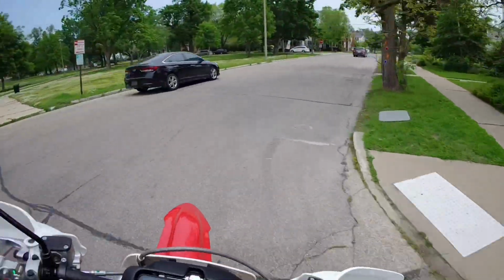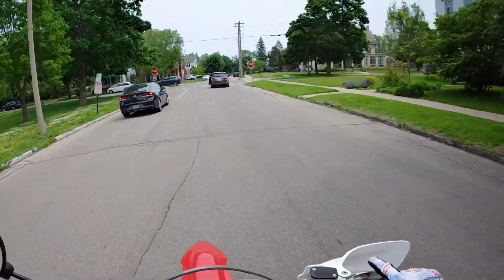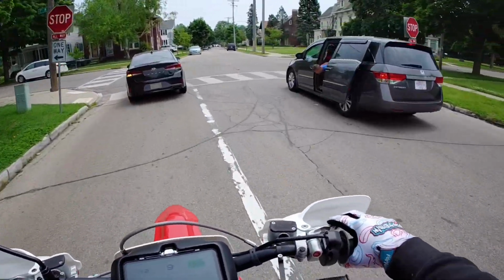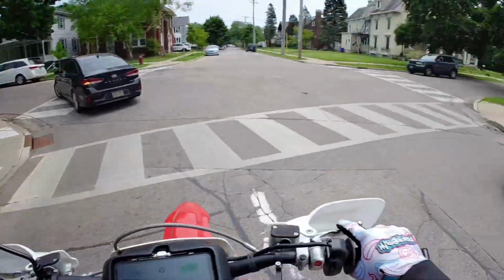Now I know all you stunters out there are going to talk mad shit about me just doing power wheelies all over the place. I don't have my brake. This is sketchy and I suck. And that kid just puked. Nice.